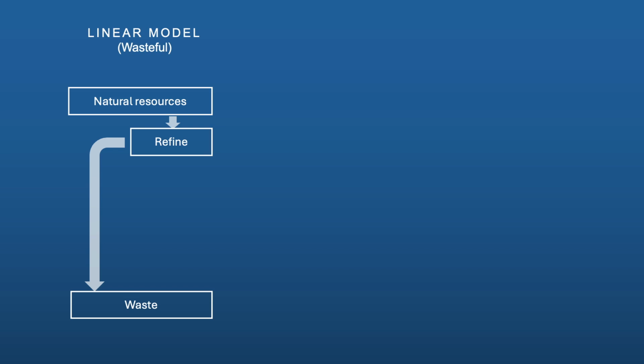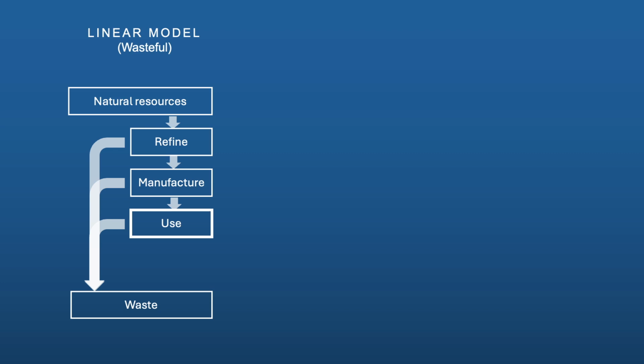Then we have the refined material which we wanted to have, and it is used in the manufacturing process, which again usually results in waste of some sort. And then finally we have the product we wanted to have, and we use it. After the use phase we discard. The use phase is of course the utility of the thing, but that may result in waste as well.